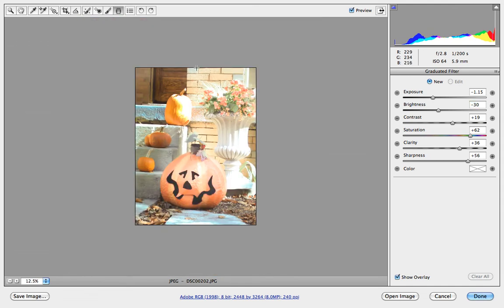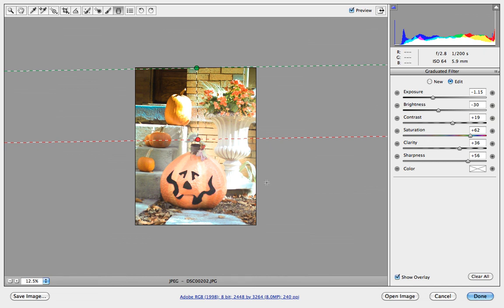So I just take my cursor here and drag it down, and I straighten it up a bit, and you'll notice that it creates a gradient which starts from the low exposure, low brightness, or other values which I gave here, to the normal color.